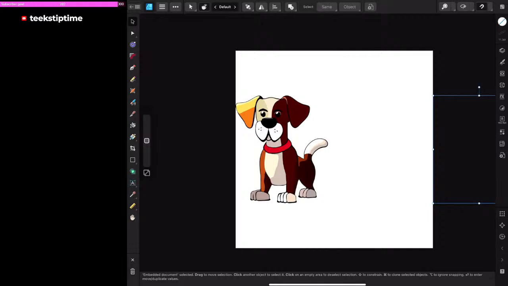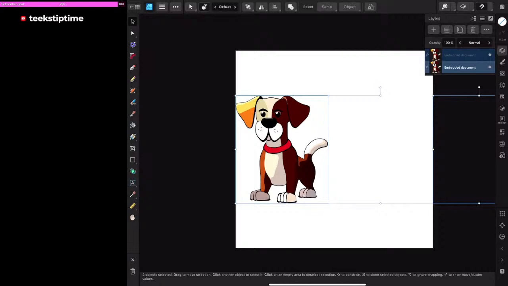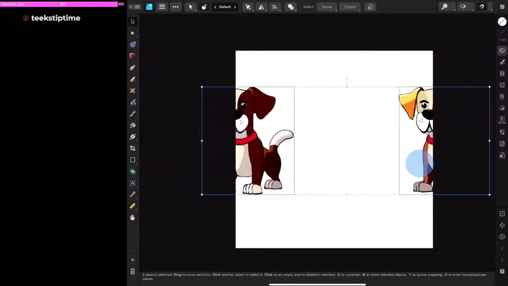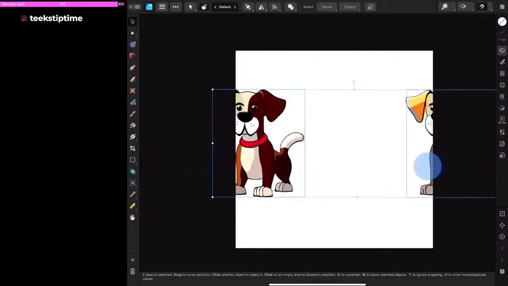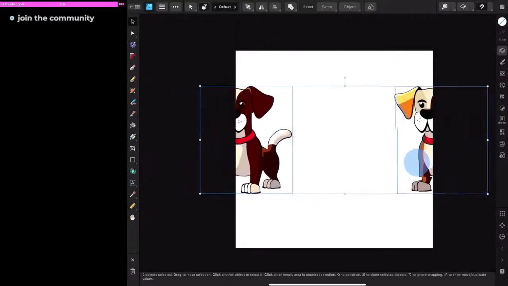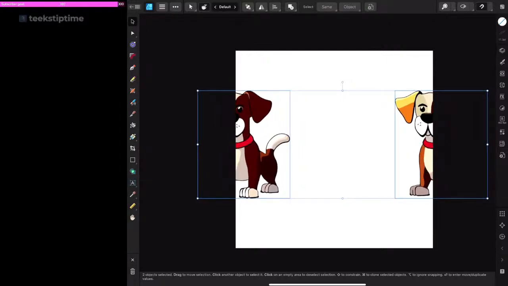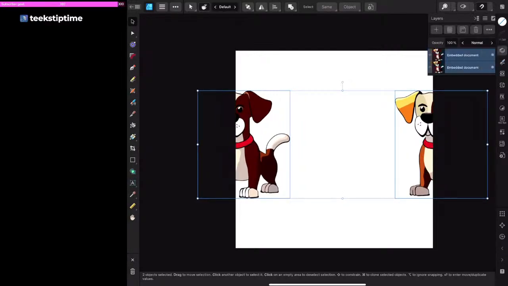So they're exactly, I don't know what you call it, pixels across on my particular sheet, but it doesn't matter what sheet it is. So just to give you an example, you would then grab both of these dogs, and no matter where you put them, this side will mirror itself onto the other side, and it's the exact copy. So put that one just there, and then we'll add a different kind of dog.